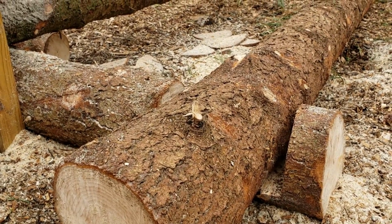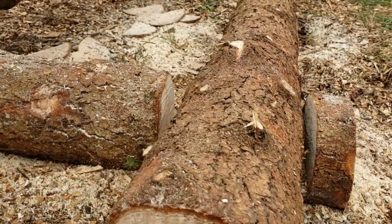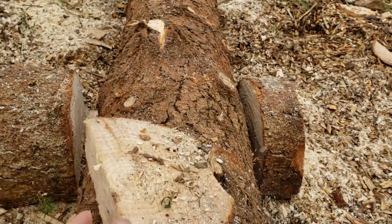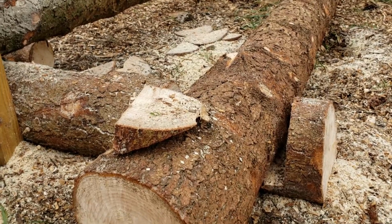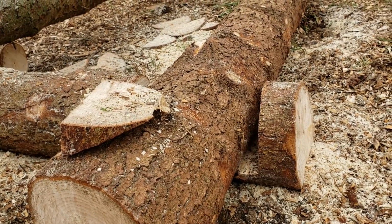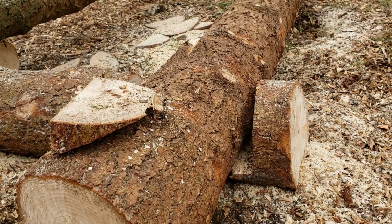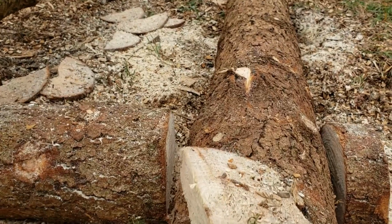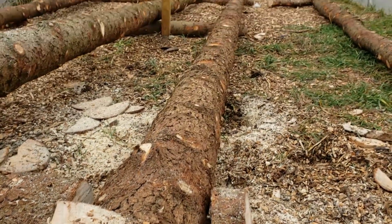Well, not exactly the best work. It's way overcut, but that's all right. We'll throw one of these extra pieces in there to shim that up, and it'll be covered with the next log. But I definitely learned a lot with this cut. Yesterday in the dark, I kept widening those saddles to try to get them to fit together, and I was trying to figure out why they weren't sitting down flush until I figured it out thinking about it last night. When I made that cut, the saddle I had cut was way too big. So I'll know what to do on the next ones.